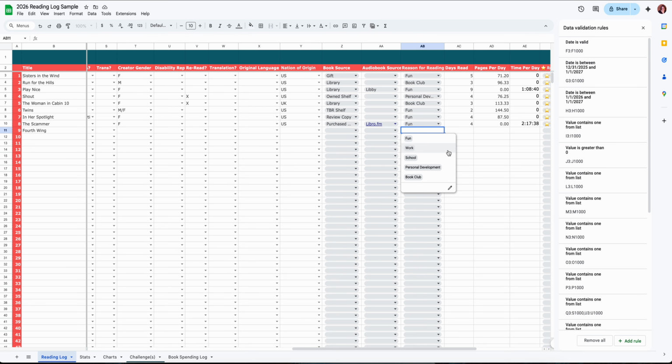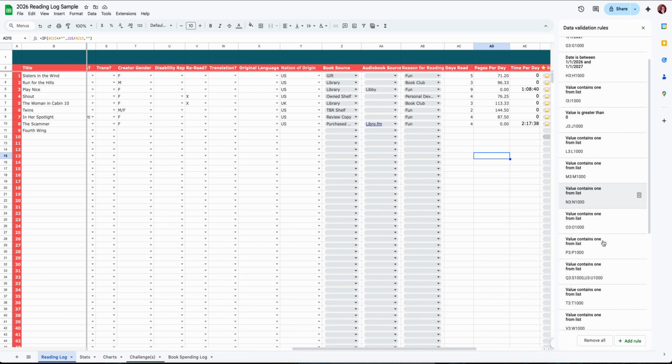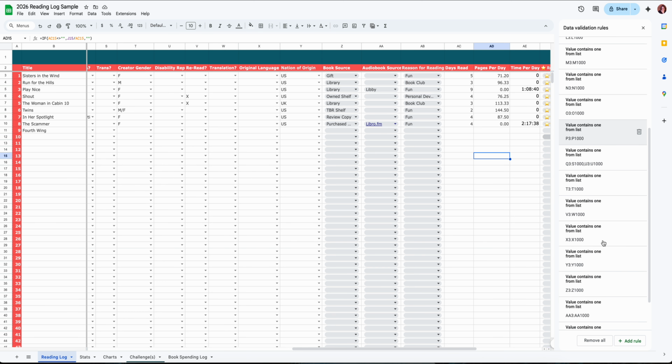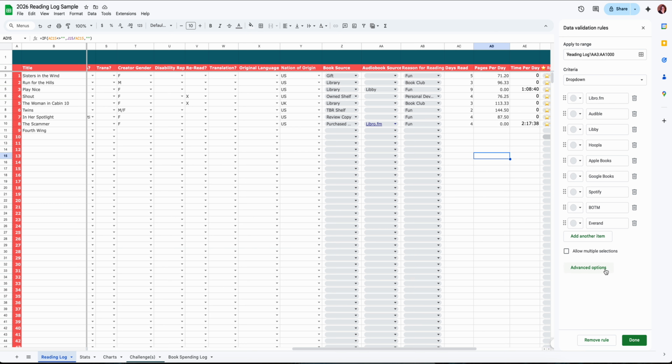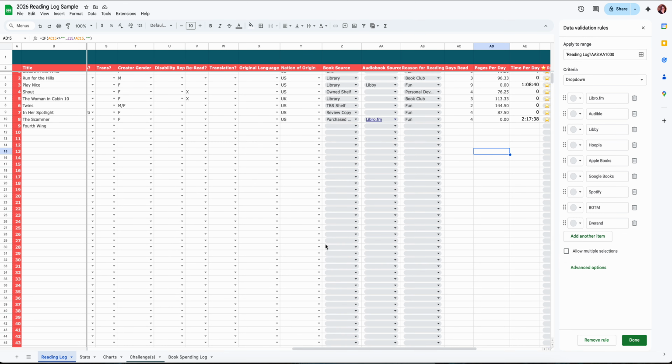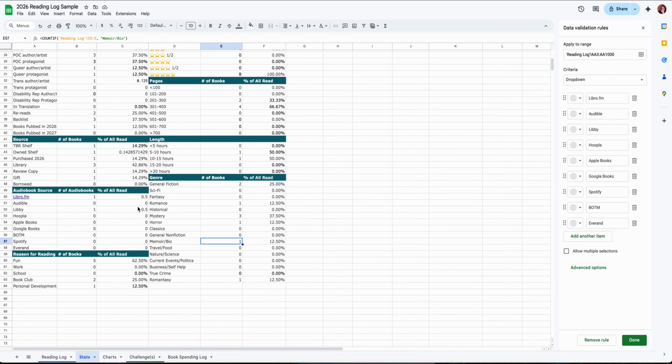You can delete any of these, or you can add anything, change anything, you're just going to do it over here from this list of values and data validation rules. Click on that, add, delete, save, whatever you want to do. Just remember, whatever you change here, you're going to have to add over here.